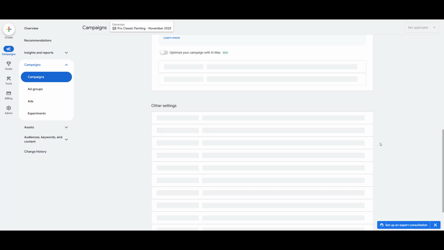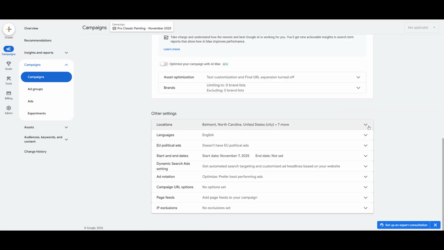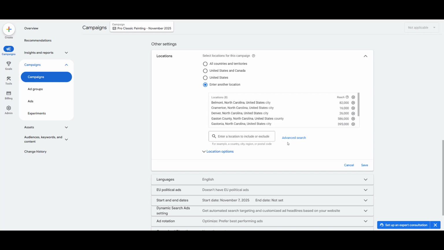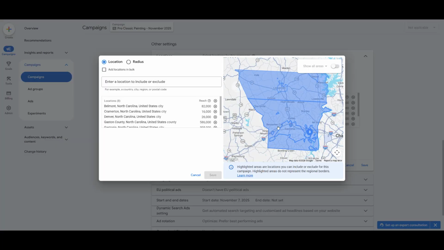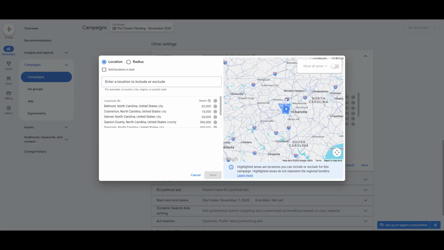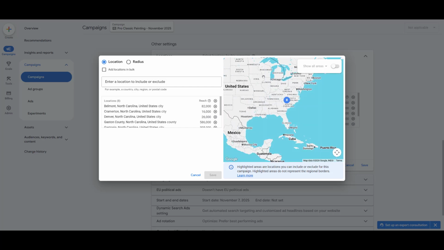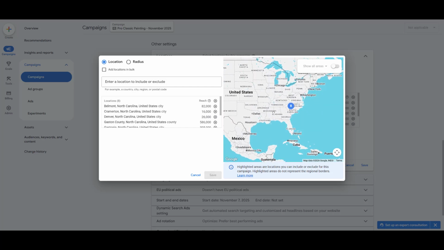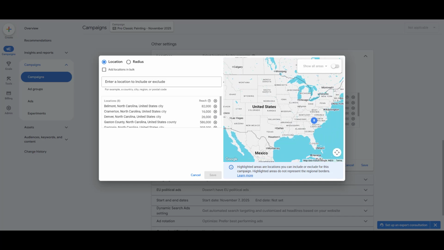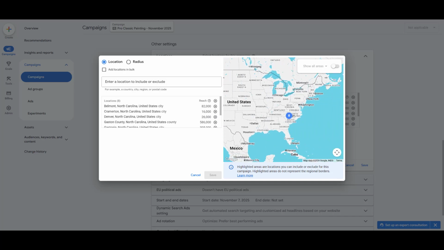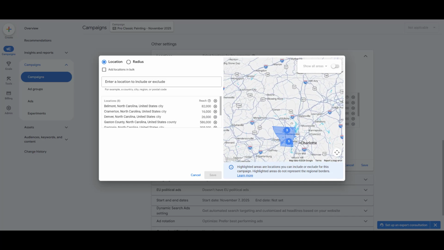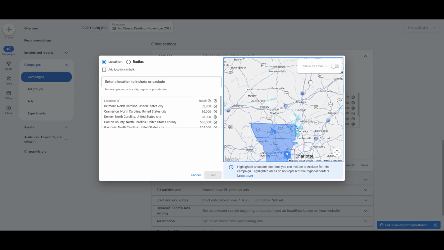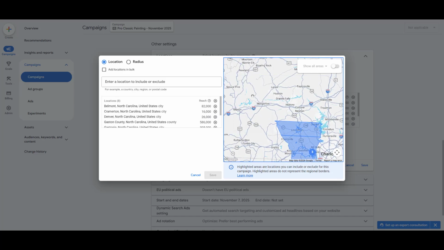And then we'll move on to the location targeting. There were a couple of things that I noticed with the location targeting once this actually loads up here. Google's being slow. So with the location targeting, if we go into advanced search here, targeting a couple counties, which is fine. One thing I would do is add exclusions to the location targeting as well. So I would just go through and exclude every other state. And then what I usually do within the state that I'm advertising in is I will actually exclude all the other areas around it as well.